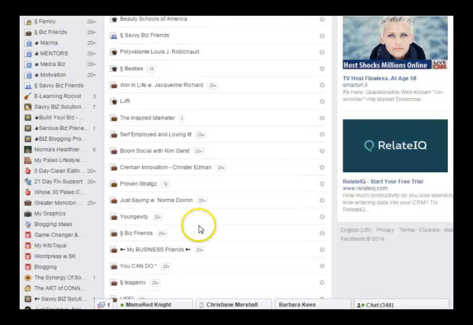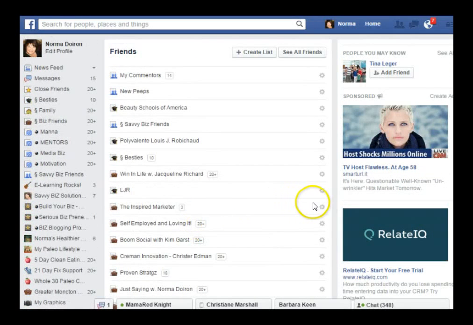Now, there's a lot of lists in here that I don't use anymore. Those that you don't use anymore, you just archive them. I think you just see the archive if it's not done, but when it's done, you don't see it. So my commenters I just put in, and if I wanted to add to favorites, that means that it would show up in this list here, or you can delete the list.